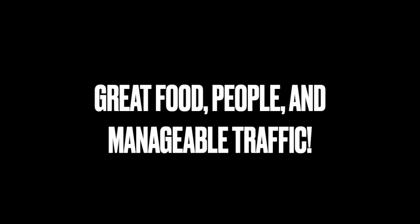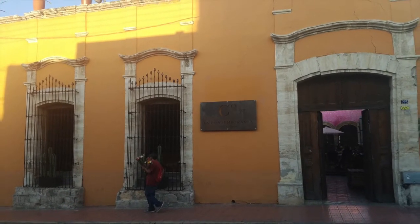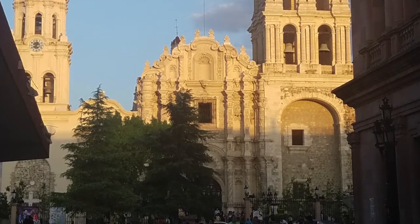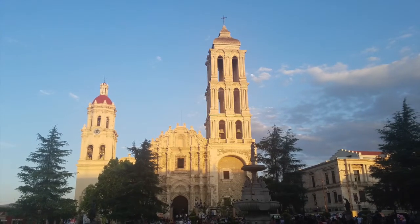It does have a lot of modern day comforts that people need, like Costco, Walmart, and all the other conglomerates like that — of course Starbucks everywhere. The food is great, the people are great, and the traffic is sometimes heavy, but whatever. It's a modern town in Mexico. This is the downtown area, and that's the cathedral — in fact, where I got married. Really gorgeous, beautiful scenery there.